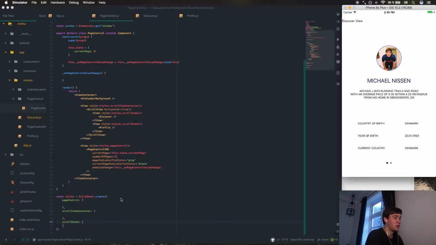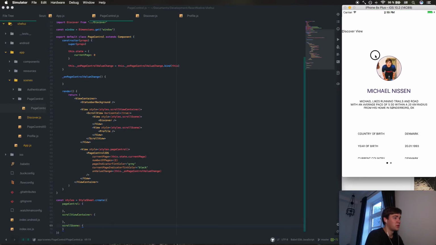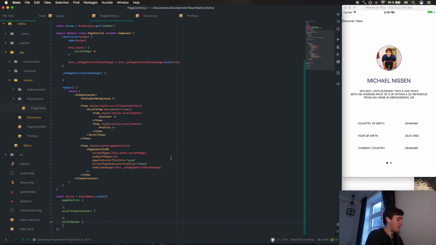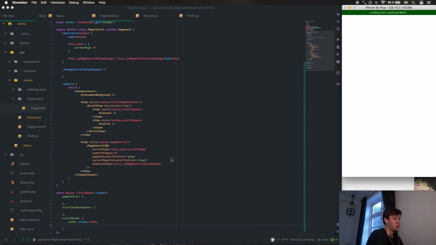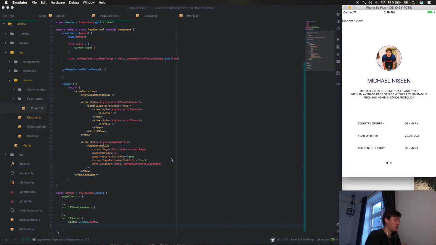Started writing something and forgot about it. Okay, so that's still fine. So can we just do window dot width? It will most definitely not. Oh wow, really? Huh.